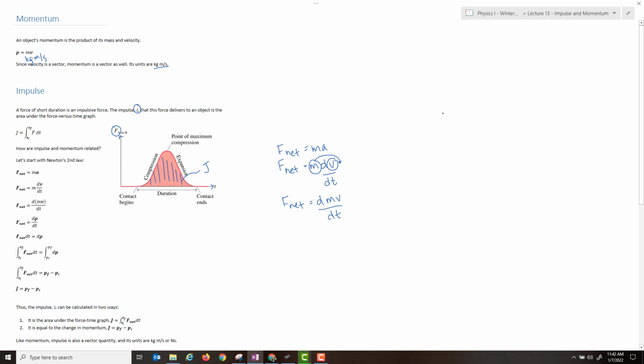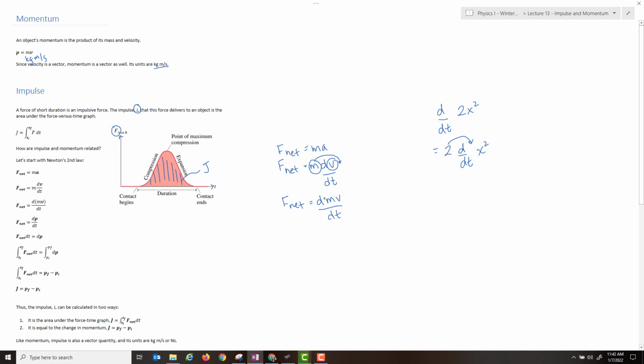Just like if you were to say, what's the derivative d by dt of 2x squared? It's the same as 2 times the derivative of x squared. That 2 is just a constant. We can bring it to the front, we can bring it back inside. It doesn't matter. That's all we did with the mass.